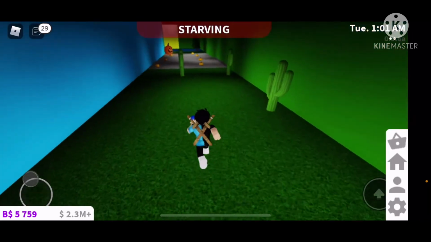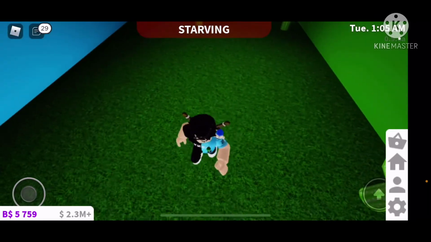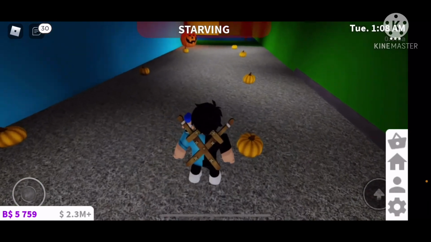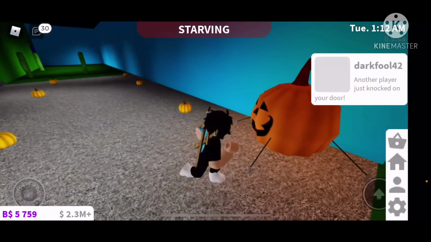This is the cactus field. For fields that have a mix of red, white, and blue, I just put normal grass, and then obviously colored the grass red, white, or blue, depending on it. So this is the pumpkin field, and I did use the inflatable pumpkin from Halloween.